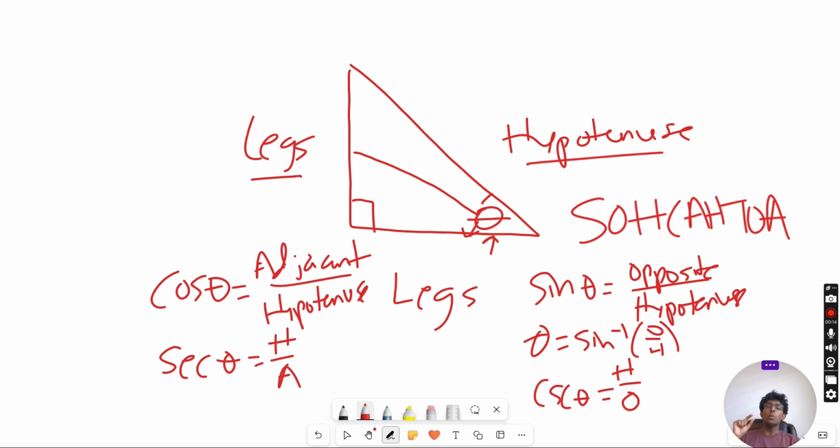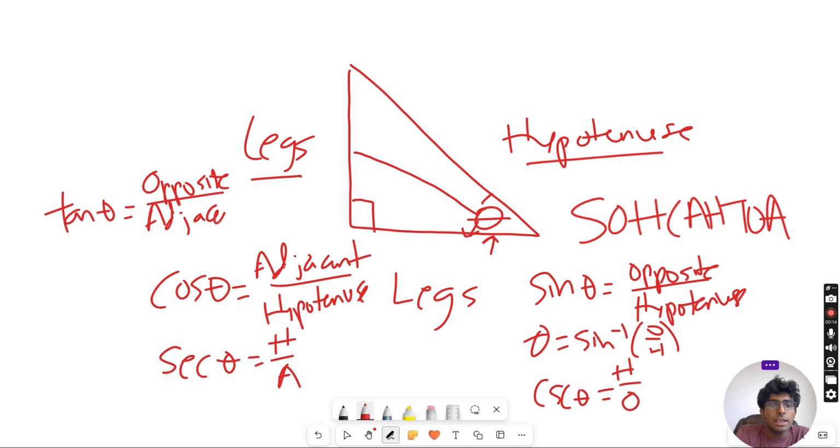As long as you know one of the ratios, you'll be easily able to find the other by just doing the reciprocal. And then finally, we have tangent. Opposite over adjacent. In this case, we have the opposite, which is the one opposite to that angle, and adjacent is the one that's bordering it. They're legs, so you should not be using the hypotenuse for a tangent. So it'd be opposite over adjacent, and the reciprocal of tangent is cotangent theta, which is going to be adjacent over opposite.